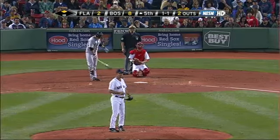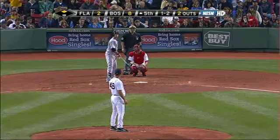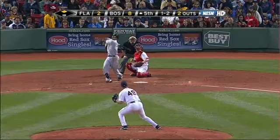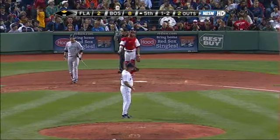Somebody is. What if everybody pitches good? Who's going to go? We just have to wait and see. And when Daisuke makes his start, we'll be talking about it, I don't know, if he doesn't pitch well now. They're going to be thinking about doing something with him. But mentally, you've got to be careful with Daisuke.